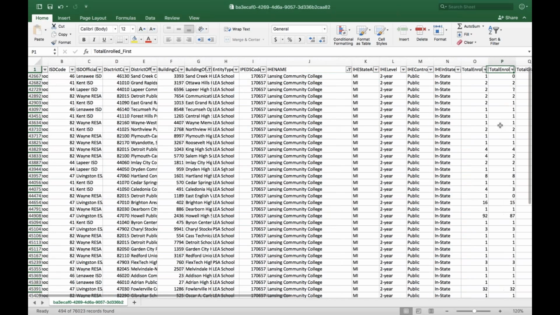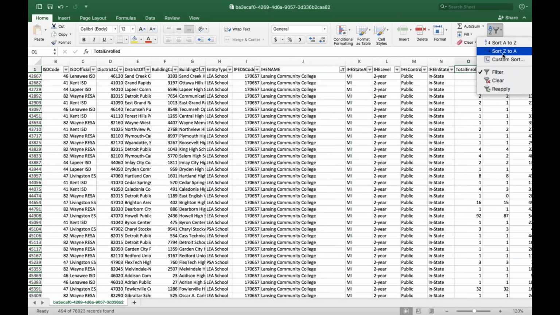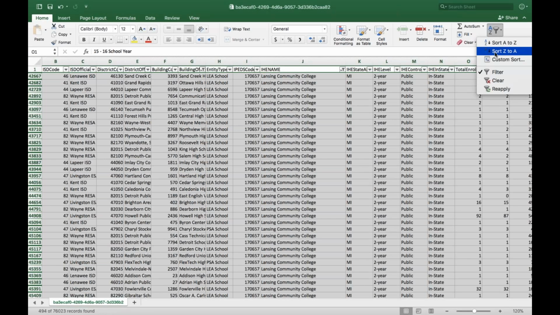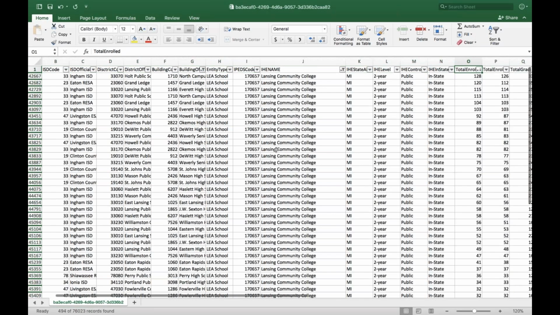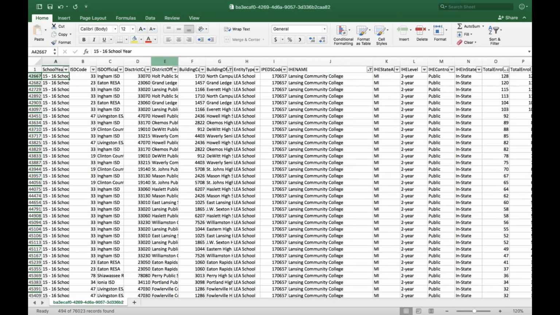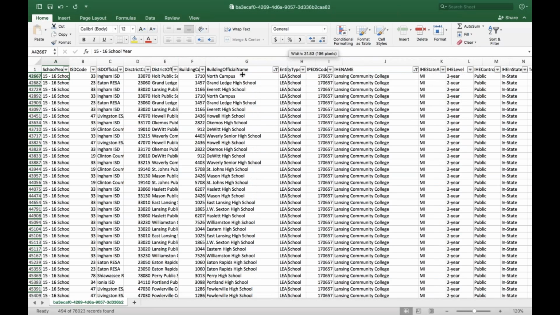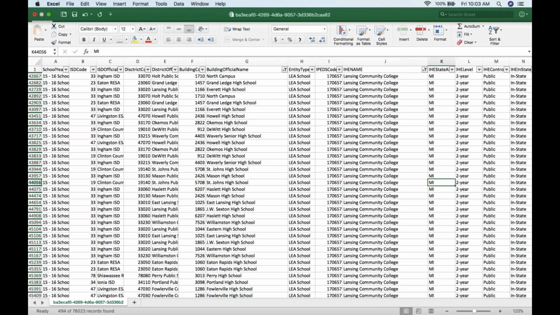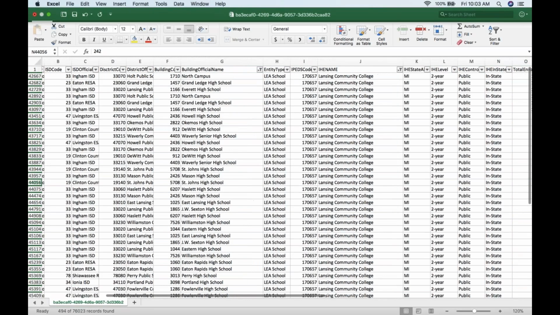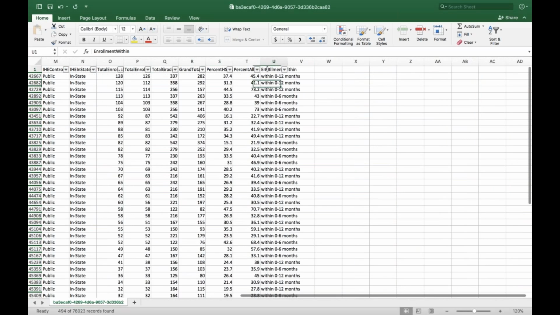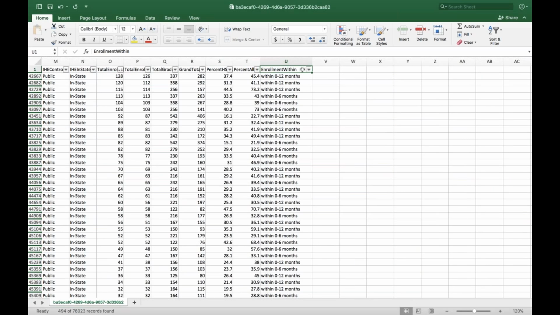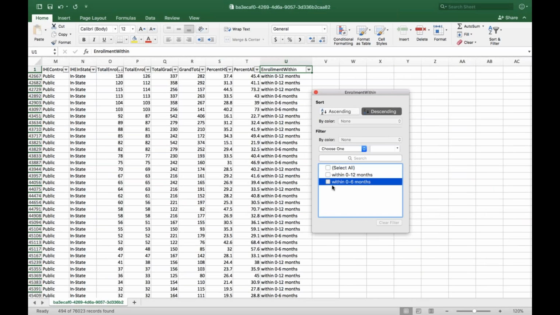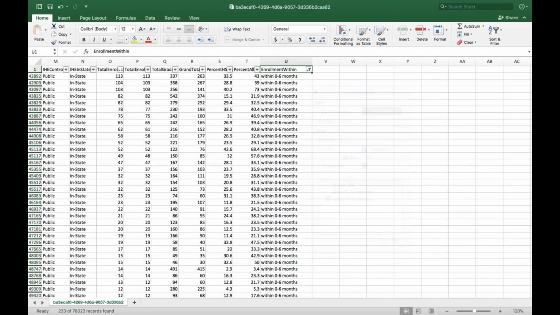And then real quick, I can do some sorting, Z to A, to see who's sending the most high school graduates to Lansing Community College. For those of you not familiar with this area, there's double because, sorry, I had this all nicely filtered earlier so you didn't have to see this, but this is kind of the work that you have to do anyways when you're working with data.